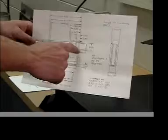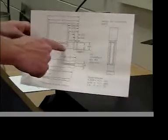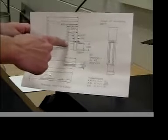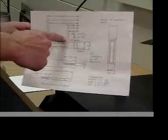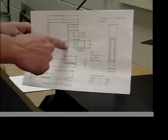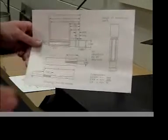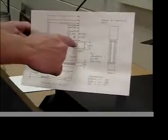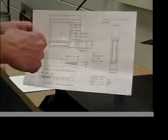Now the screwdriver has 9 lines to lay out, and we have to start the knurl not at the edge of the chamfer here, but a little bit in from that. Make sure that your knurl doesn't go all the way to the edge of that. That's not the way it should look. So we're going to take the dimensions off of here. They're all from the nose of the screwdriver, which makes it a heck of a lot easier for you to measure. Then we're going to come over here and lay those out.